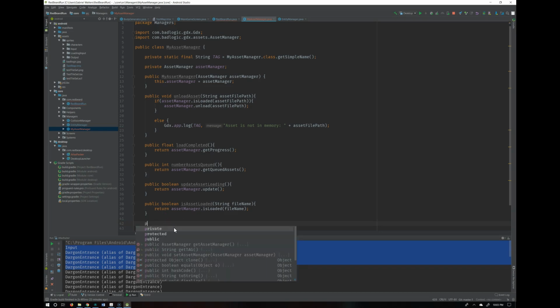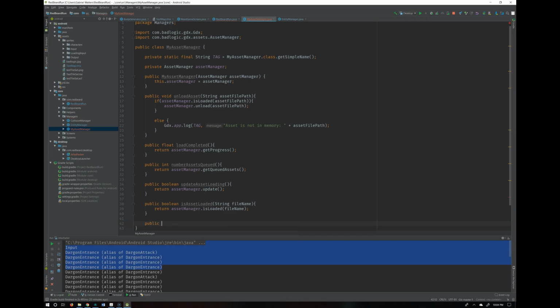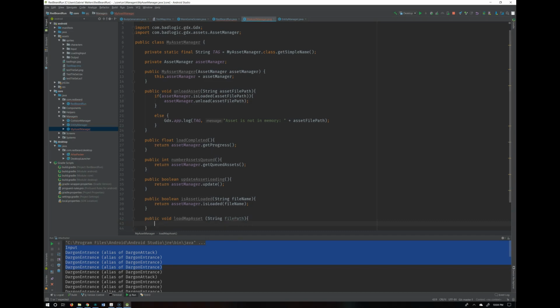Okay, so public void load map asset, and we need that string map. Let's just do file path. When you're doing custom ones, it allows us to have a file handle resolver that we can set specifically for how we want to load things.